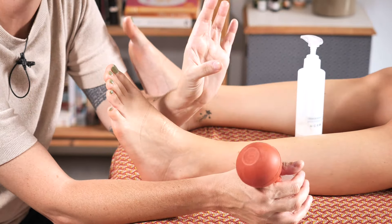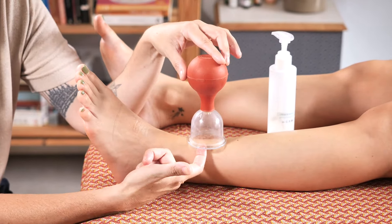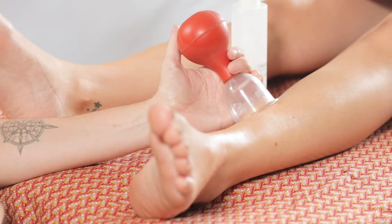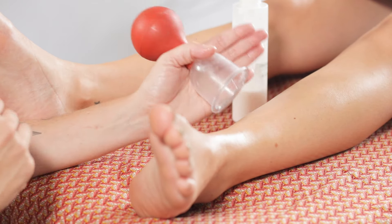As I place it on the leg, pay attention to my technique. If the suction cup has holes it won't attach properly, so I will externally rotate the leg slightly to find a more suitable spot to attach it. Once it's attached, I may need to provide some assistance to ensure it stays in place.